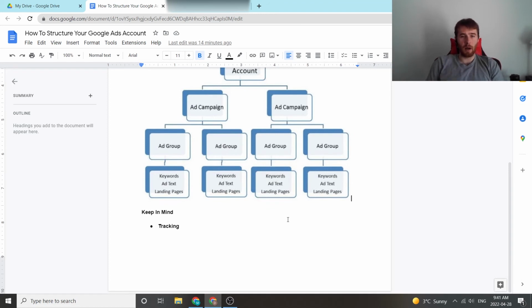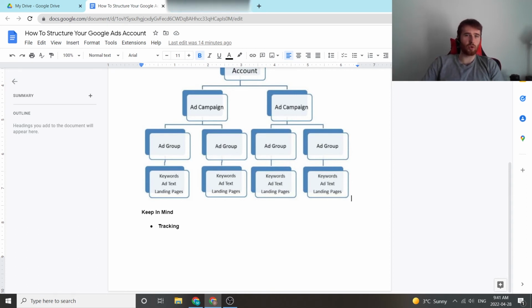One thing to keep in mind before I advance on is tracking. Tracking is very important. It's not said here, but if you don't have proper tracking, none of this really works. So keep in mind proper tracking, even if you are using third party or using Google's own tracking. Make sure you include this, make sure it's accurate. Otherwise, it's going to be a real pain to optimize this.